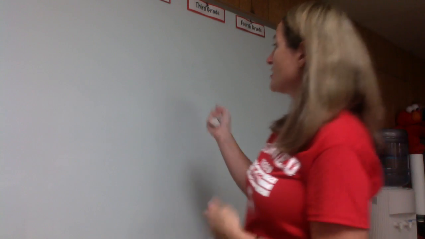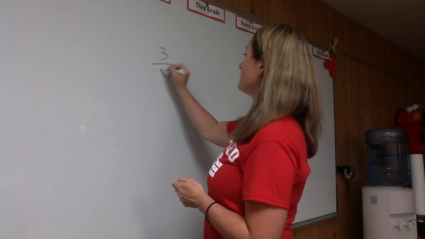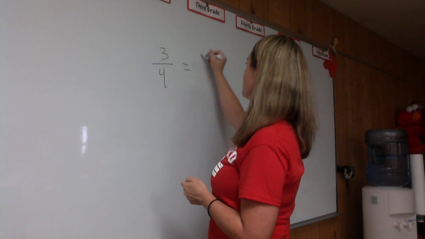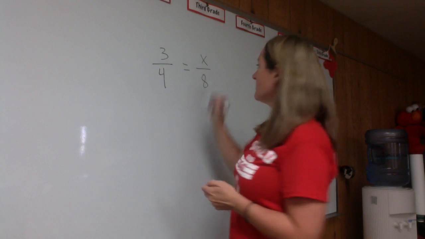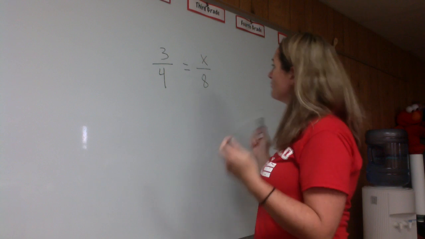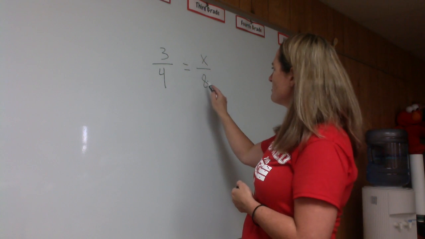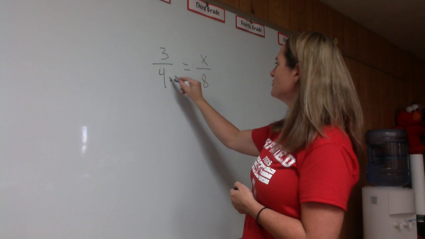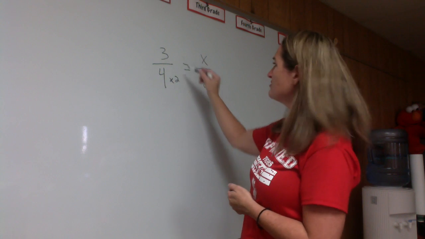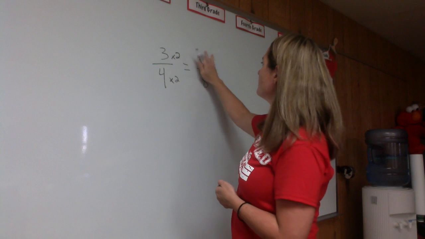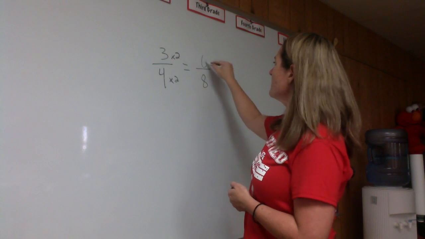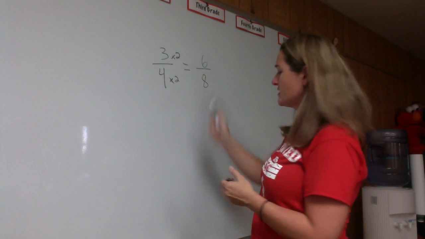All right, we're going to talk about how to solve proportions using cross products. Up until now you've probably been solving proportions such as 3/4 is proportional to a number over 8, and you're solving for x. This is like making equivalent fractions. I know 4 times 2 is 8, so I need to do 3 times 2, and I get 6. That worked out nicely because 4 goes into 8.